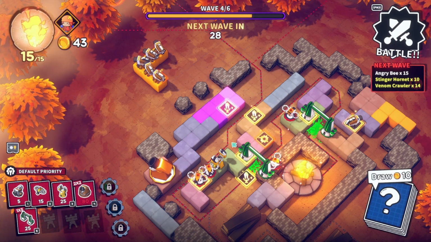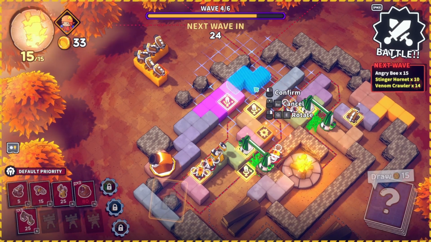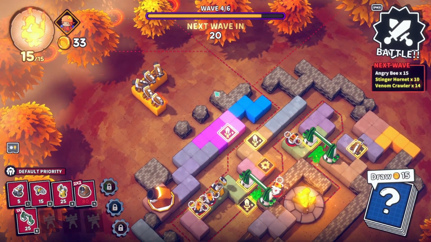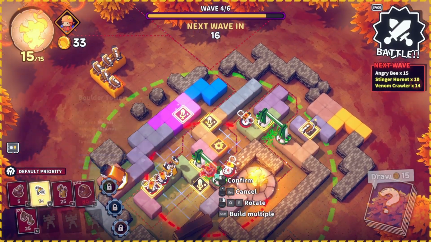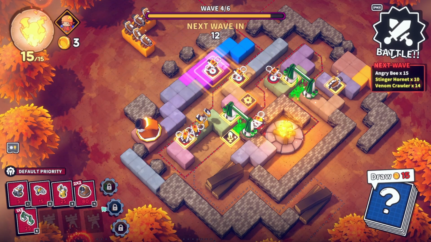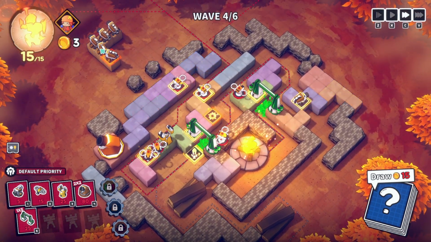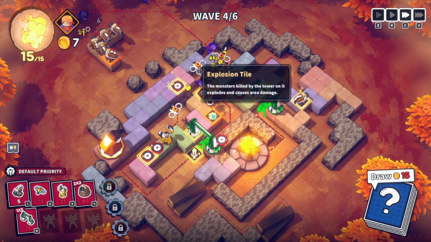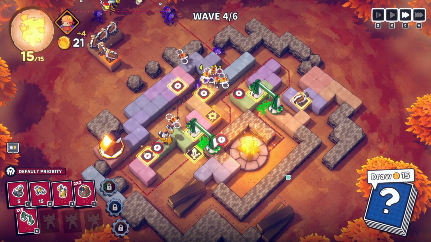Now they're guaranteed to come in that way. We've got another 10. Now control them on this outer line here, if needs be. Right. Increased attack. Increased attack for you. I've got to remember not to use those scrap guns because they are crap. They explode. Once killed by his tower, it explodes and causes area damage. Alright.